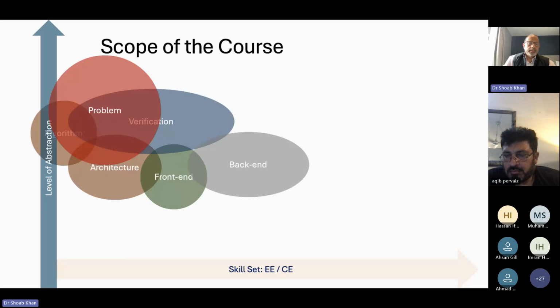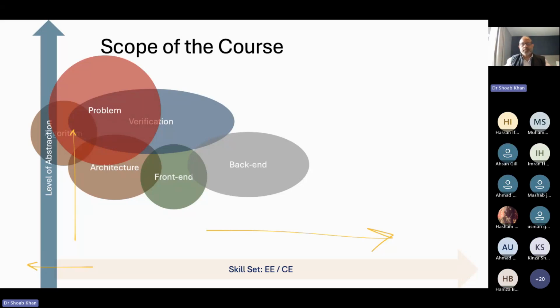Here, going up is the level of abstraction, and here is the skill of an electrical engineer, and on this side, a computer scientist. Everything is moving towards the left, which means even a computer science graduate can learn and design these things, because you are never going to go and look at NMOS and CMOS and how the transistors work. All you have to worry about is that in hardware, things happen in parallel. Everywhere things are happening. That is the only thing you need to remember.